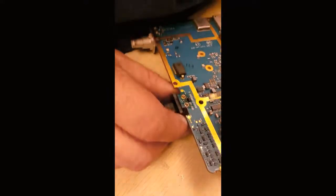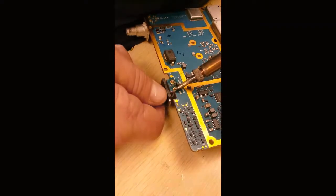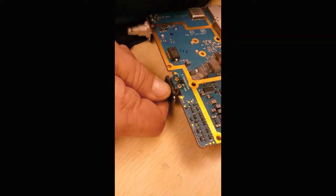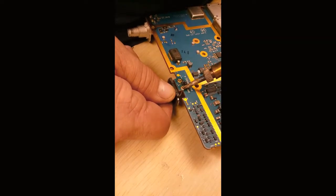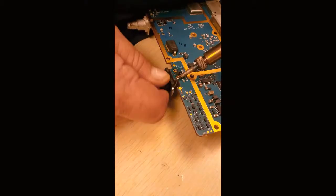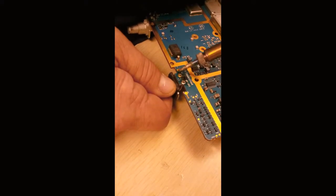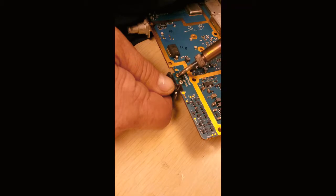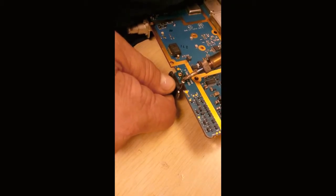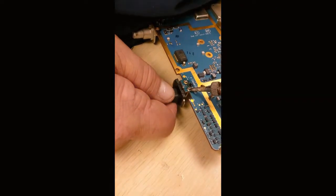Now what we're gonna do is, we got most of the solder gone. Gonna heat up one side of the component lead. See if I can move it, heat it up until it moves. Keep moving it. Try and seesaw this thing out. And they're pretty good.